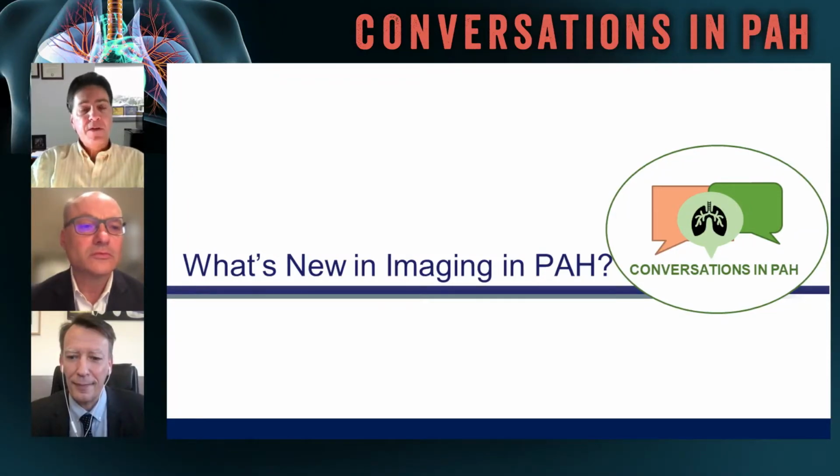So with that, we'll move into our final section, which is imaging in PAH and what's new in imaging in PAH. What are the strengths and weaknesses of the various imaging modalities in the context of PAH? And I'll start with you, Dunbar. Just in the pediatric population, are there go-to imaging modalities that you use and others that you see on the horizon that may be promising?